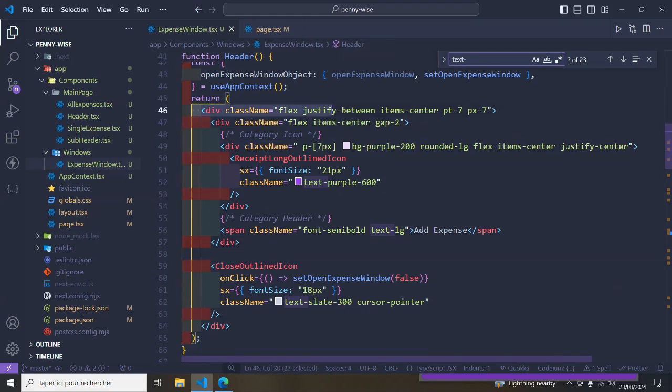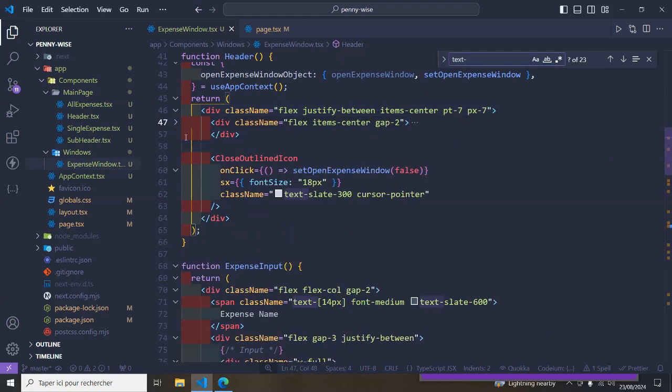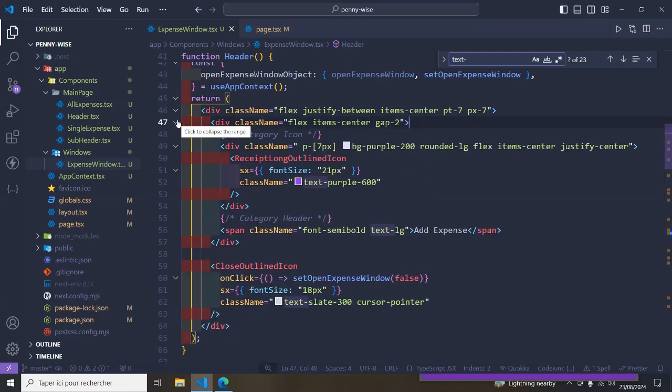So we're having this main element, the parent div. Then we're creating another div for the category icon, sorry, because I took it from another project, so I didn't change the names.